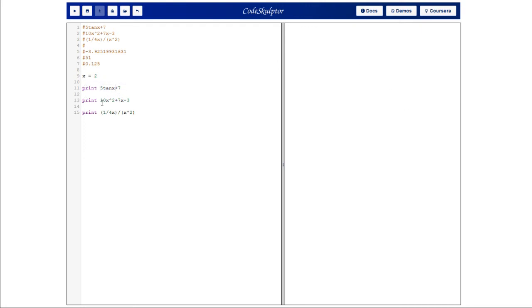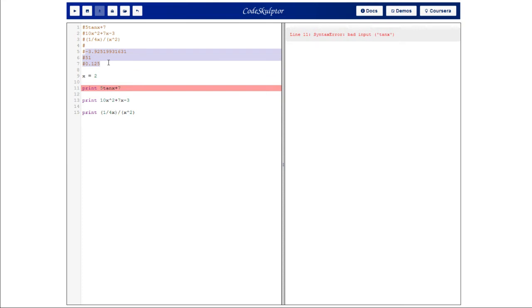These are going to be our 3 formulas that we have to convert into code so that Python can print it. Right now, I get a syntax error. I've already converted these and printed them, and these are the answers that I should be getting if I do this right. So let's get started on how to do this.